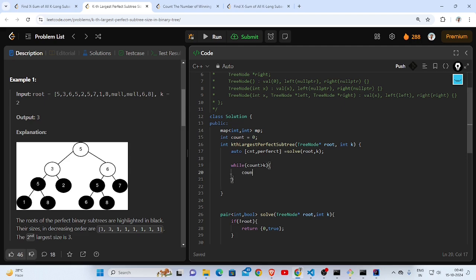I will keep removing it from the map. How will I remove it? Well, since this is an ordered map, and the smallest element will be in the beginning, I want to remove it from the beginning.